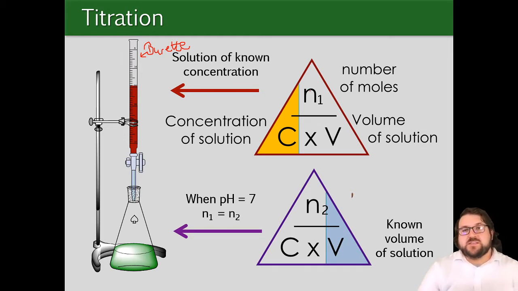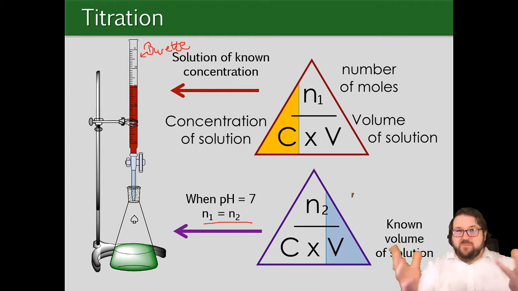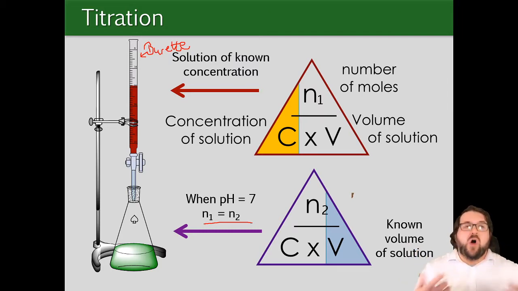So mole calculations allow you to calculate how much substance is in a certain concentration of that compound. And when you've got the substance neutral at the bottom, you know that the number of moles of acid, i.e. the number of acid molecules there, is equal to the number of moles of base. So that's the other compound there. The number of molecules is physically equal, or you know that there's a ratio. So sometimes it's 1 molecule of acid for every 2 molecules of base. You know the exact ratio. You know that the ratio is correct because the solution has ended up being neither acidic nor basic there.